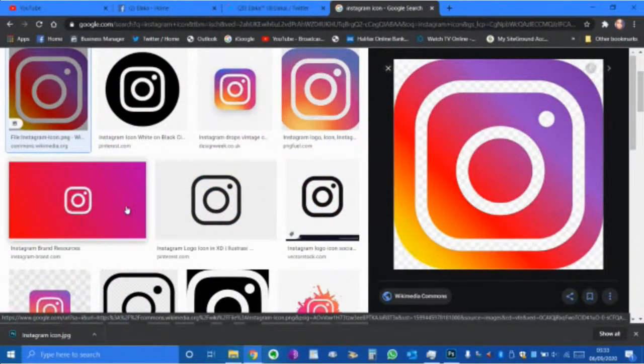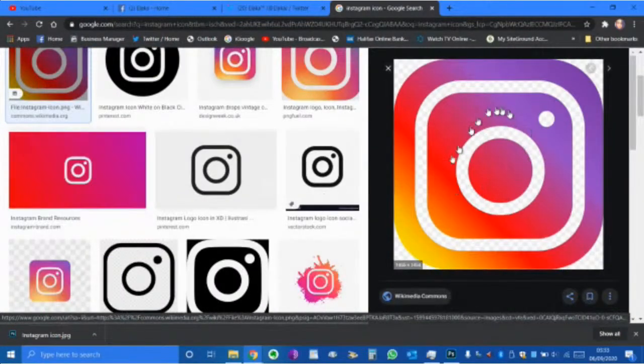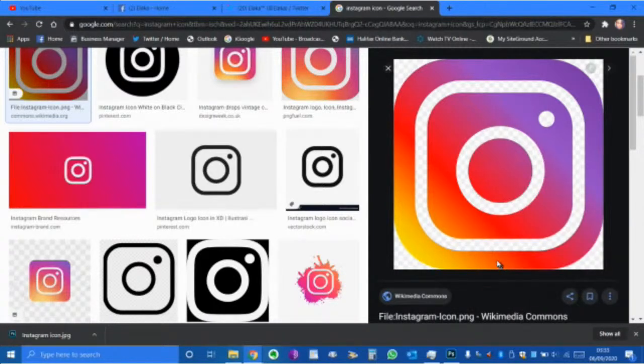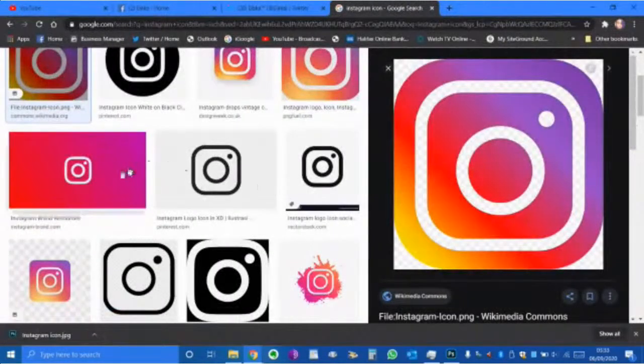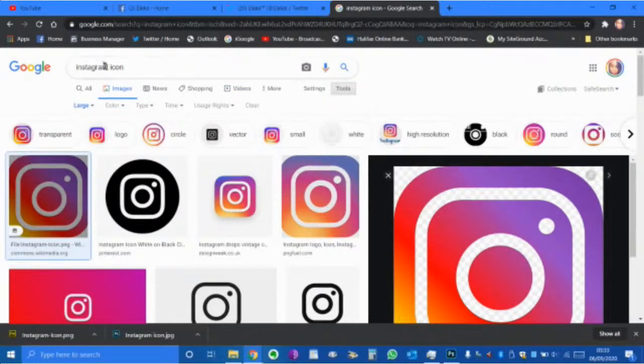There you go. You see what I mean? On here, it's not showing that it's transparent, but as I've clicked on it and it's appeared, that's when these have showed up, which means this one is likely to be a PNG file that I can actually use. And sometimes you find that the PNG files will not always work, because it depends if it's a copyrighted image or anything like that, if it's blocked from being edited. That tends to happen more often than you know.